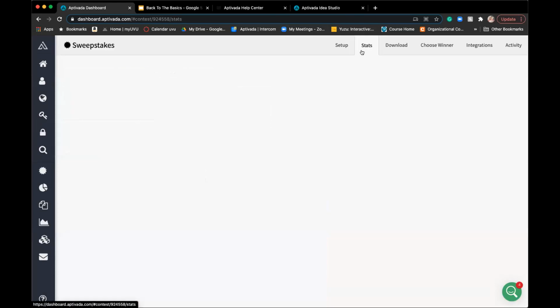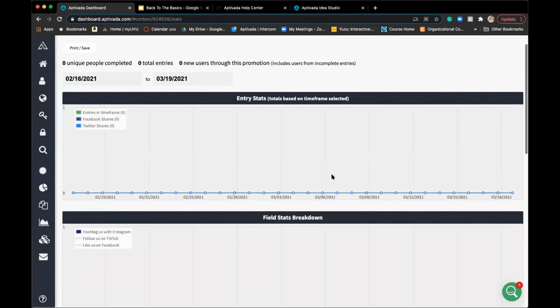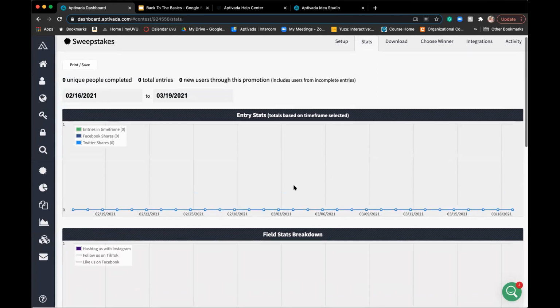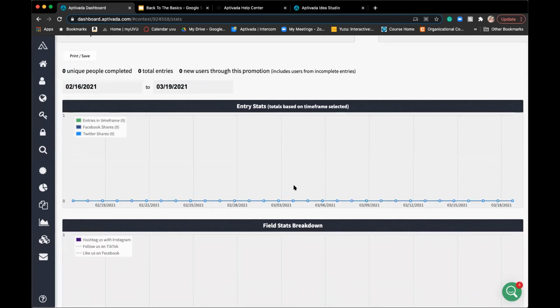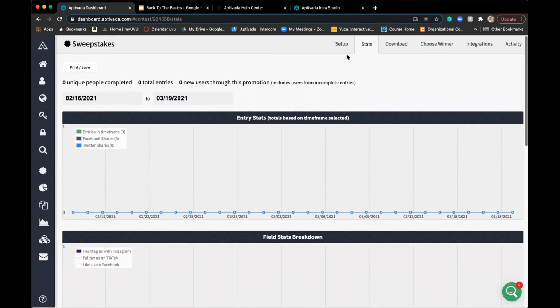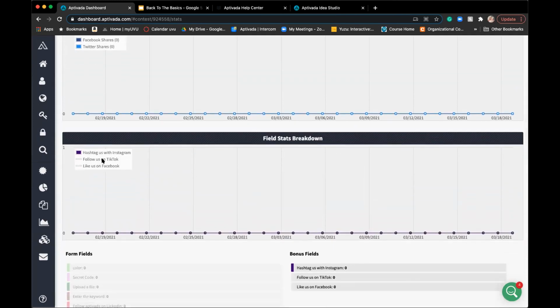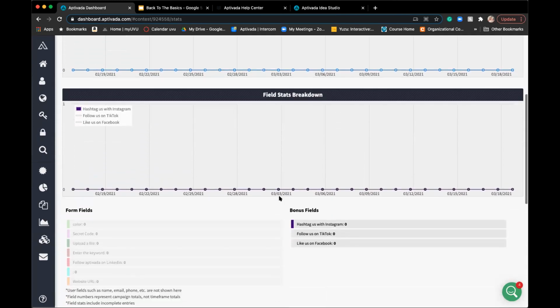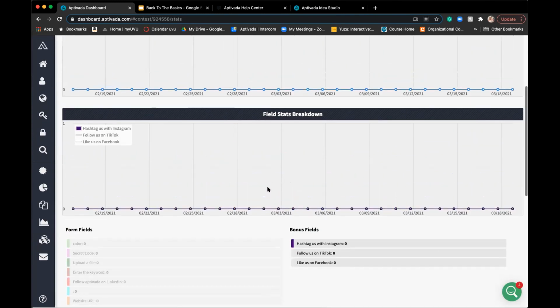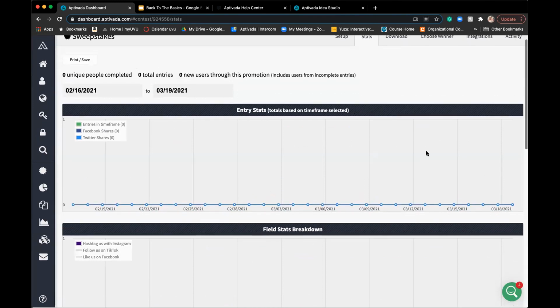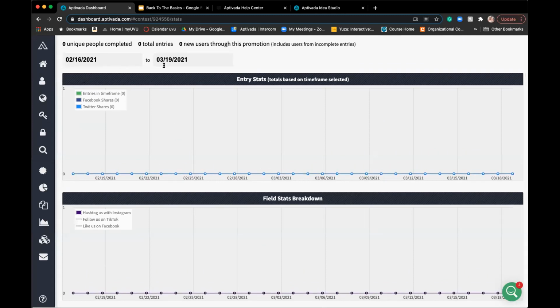Great. And just to give you a show of our stats, so this is much like our home stats that you see, but this is just for this contest. You will have your entries, your Facebook shares, and our Twitter shares. These will appear according to what you've selected to be shown up in the entry form. You have your hashtags that we talked about, TikTok follows. So this is good information if you want to just break it down and see what's doing what. You can print this, you can save this if it needs to be sent to someone or exported. And then you can choose specific dates too.